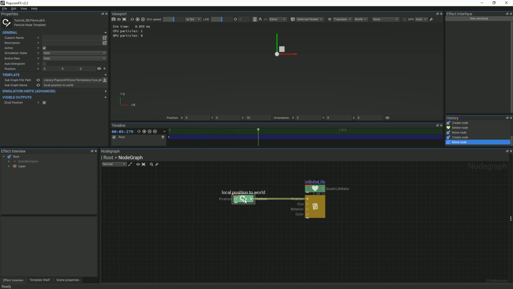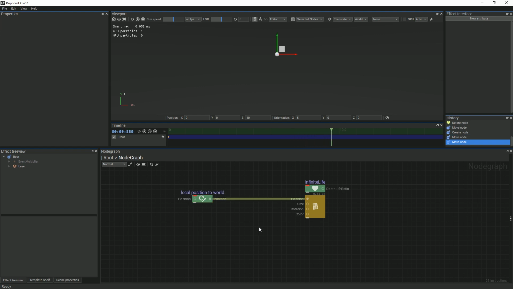We now need to be aware of when our nodes are updating. In order to see this more clearly, press the P key and you will see the colors of your node graph change. There are many different viewing modes for the node graph that can be found in the upper left corner menu. P will cycle through all of them, while Shift P will cycle backwards, similar to the viewport viewing modes. We want to view the exec rate of our nodes.